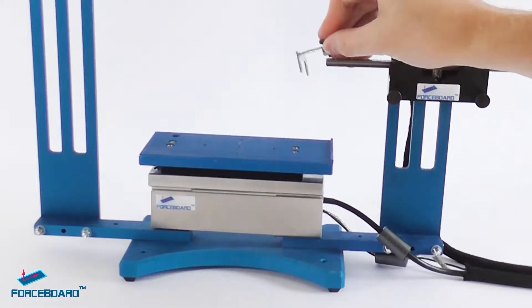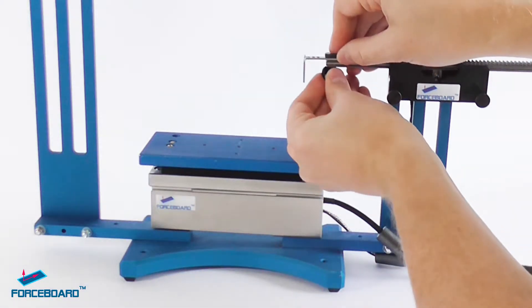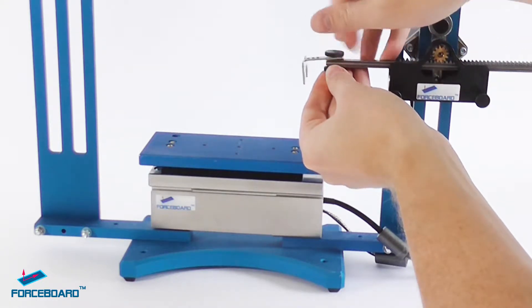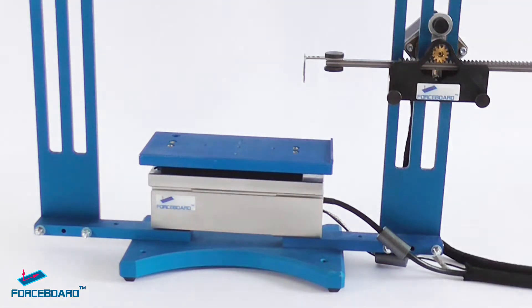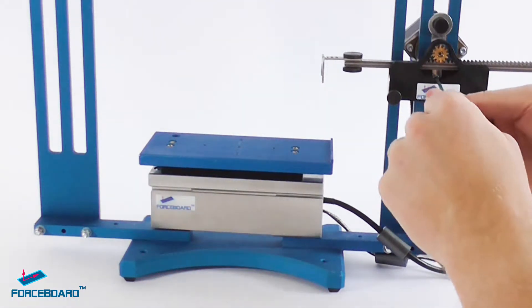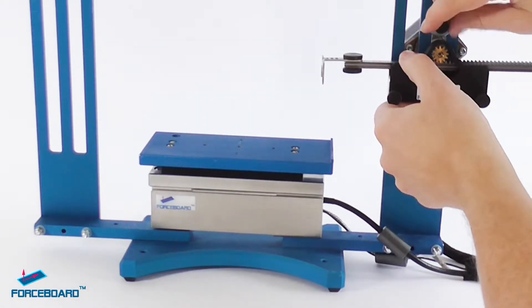Then we install the end probe, also referred to as the gripper. You can place any type of probe on the rod since it has a four millimeter through hole in it. Then we adjust the vertical position of the i-motor assembly so that we're more or less in the correct position to conduct the test.